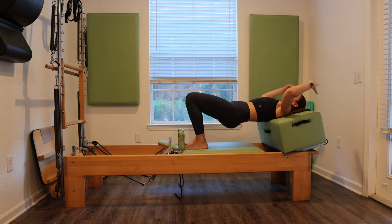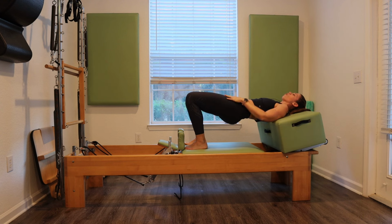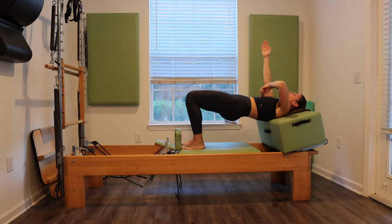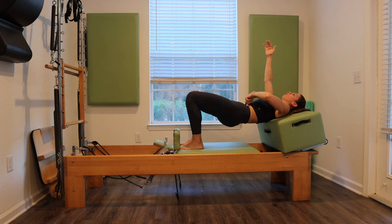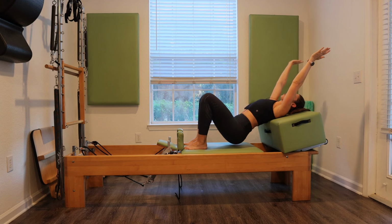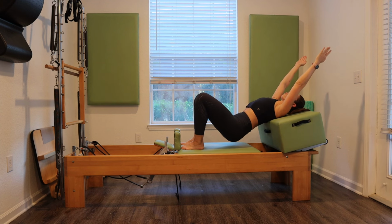All right, so do whatever you like with the arms here, okay? My feet are flat down onto the mat here, and I'm thinking of driving my pubic bone up. So I'm coming into this bridge. Again, do what you'd like with the arms. And then I just want you to soften the sternum, soften the ribs, soften the belly, the low back, and then just roll your hips down. You might touch the mat, you might not. And then roll your hips up.